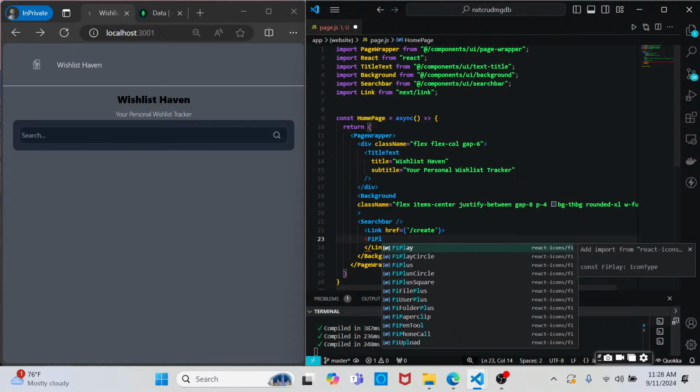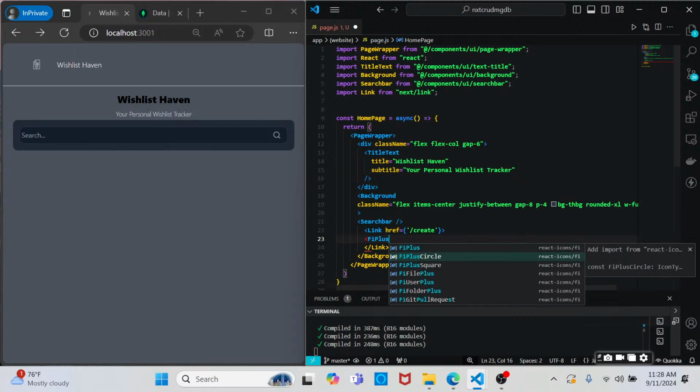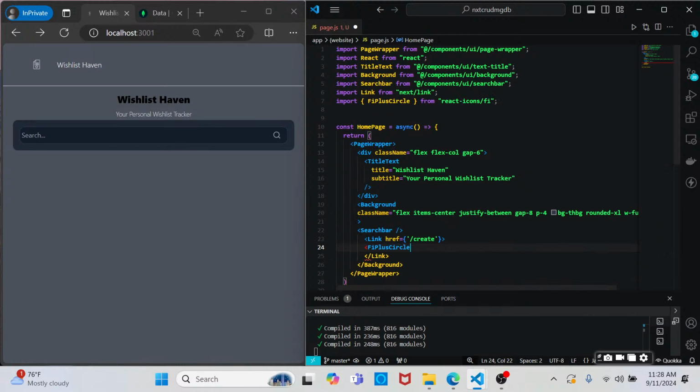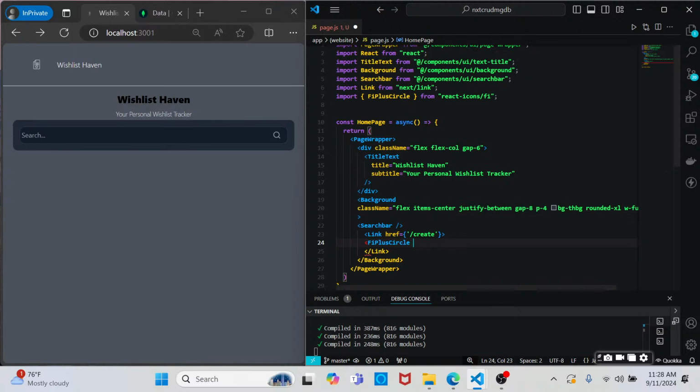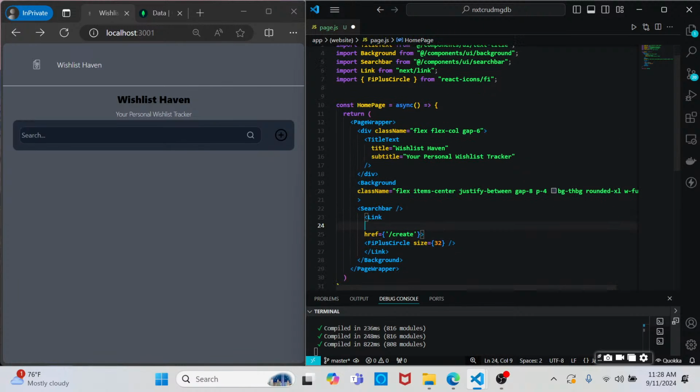And I want to have a plus circle. And you'll notice that we have access to it if you arrow down and press enter, and it'll automatically populate. I'm going to set the size of this to 32. Give it a self-closing tag. And you're going to notice the icon listed within the background next to the search input.